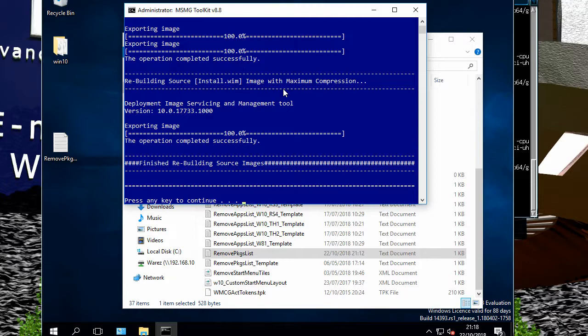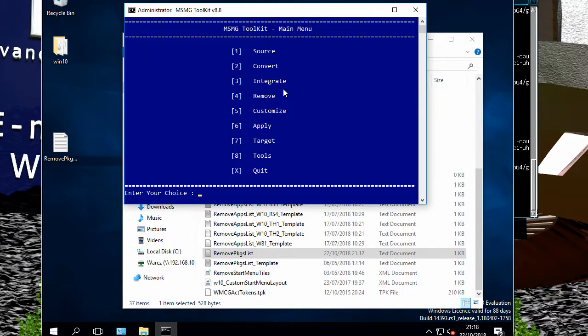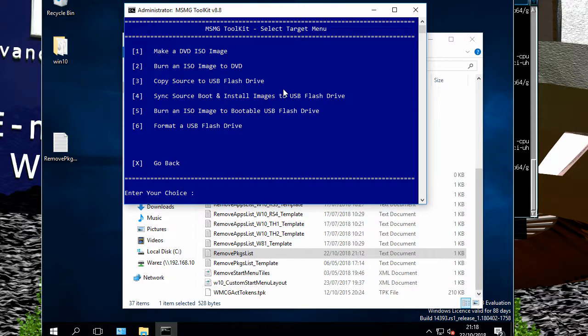Right, so that's done. We press a key, and so we're finally finishing. Now to get that onto the boot media, press 7, and then choose whichever one you want to do. The easiest one I find is just make a DVD ISO, because then you can use something like Rufus to burn it later, rather than doing it directly from here.